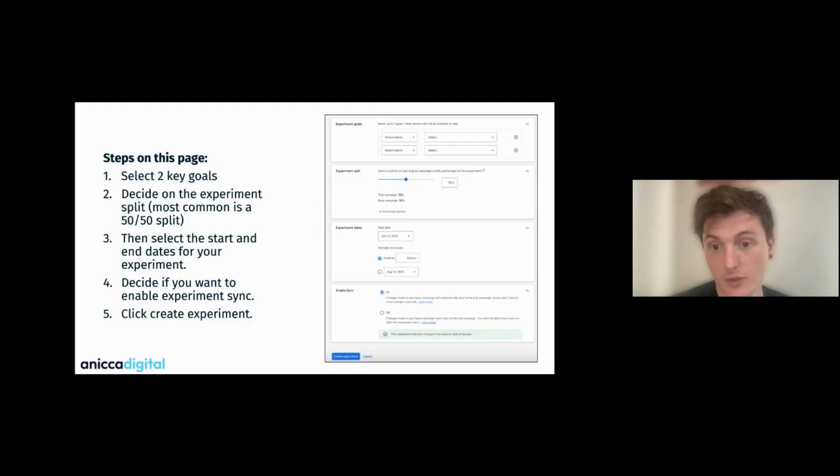So I've just seen your question, Daniel. So yeah, I'll answer that. It's an 80% confidence interval. So it doesn't matter on the number of conversions. It matters on the difference between the original and the experiment. But Google will highlight that to you when you click into the experiment once it's set up. But it's an 80% confidence interval.